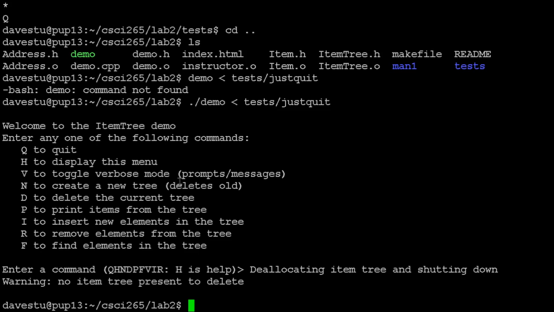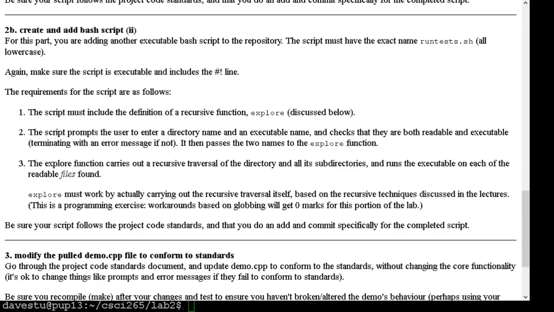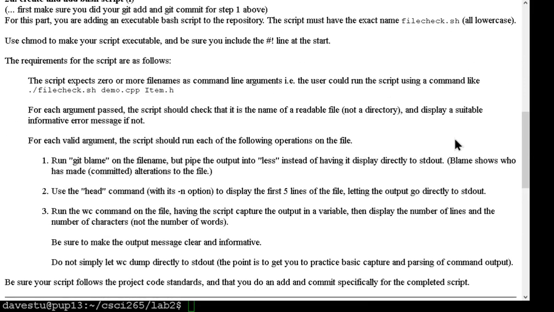So it's just appearing on the screen, but it's taking the input from that file. So what I'm going to get you to do is to write a script that goes through that tests directory and runs the demo program on every test case file it finds in there. So that's going to be the fun part for that portion of the lab.